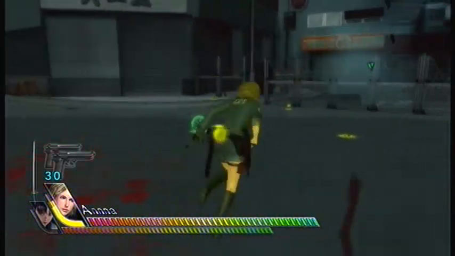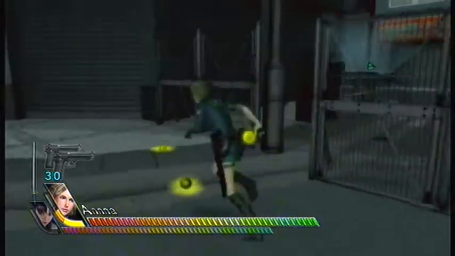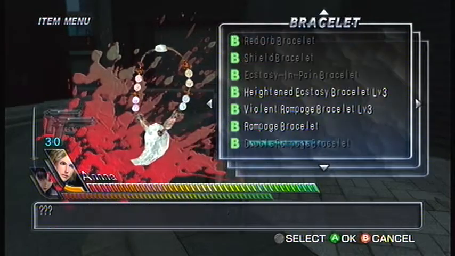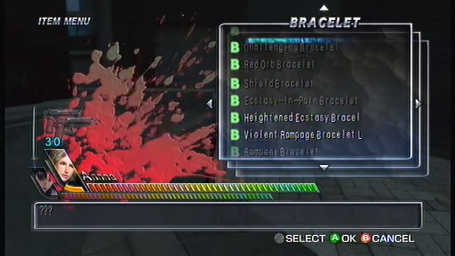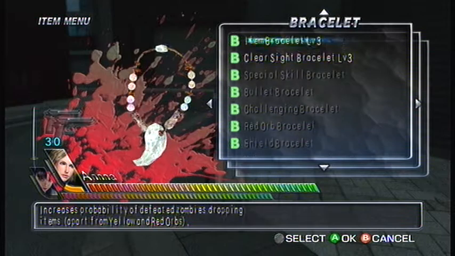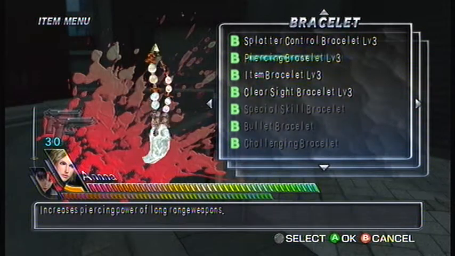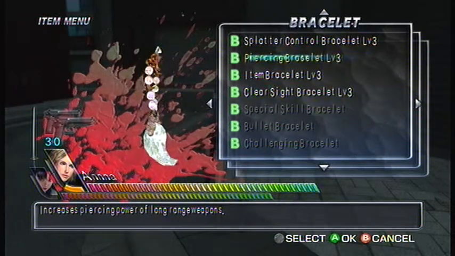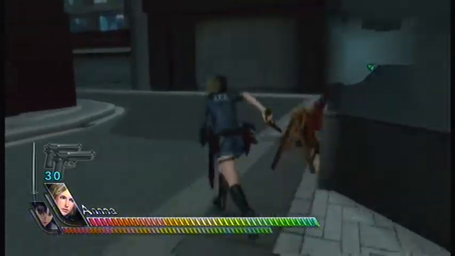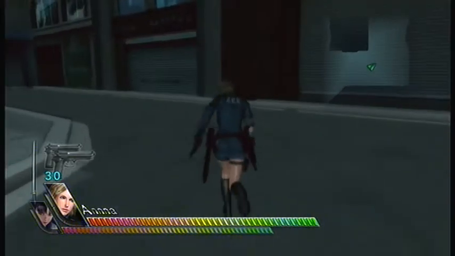And if you'll excuse me, I'm just going to grab this EXP, because I didn't level Anna nearly as much as I did the other two. Alright, briefly introduced this in the last video, but you can unlock bracelets, which allow certain characters to do certain things. And, there we go. I'm going to give Anna the piercing bracelet, which lets her bullets pass through enemies rather than stopping on impact.